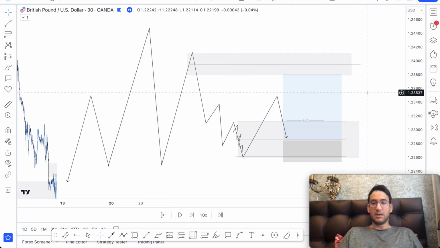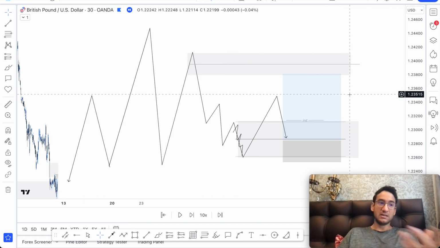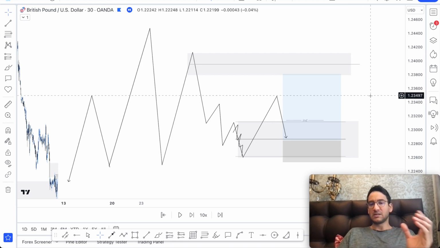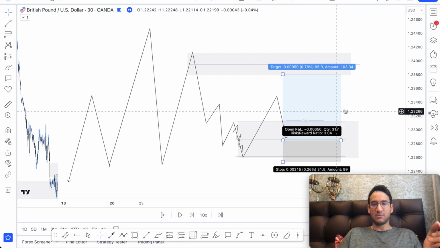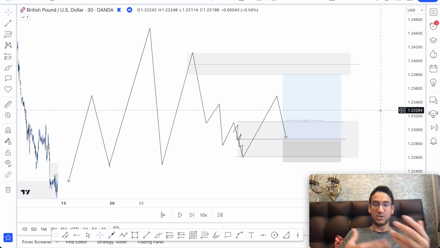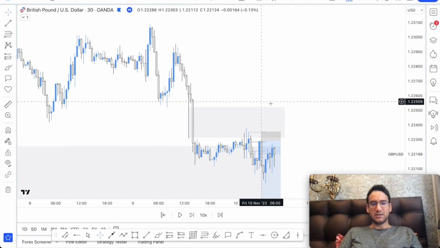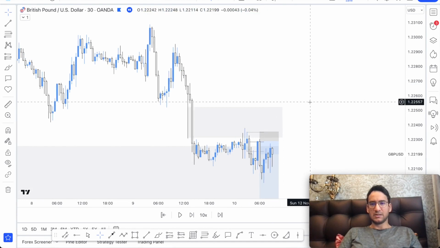So again, I only target the outer part of the zone because this is the safest and most realistic area to target, right? And this is why I don't have to lose as much as others probably would whenever they're trading, right? But obviously, this has come from a lot of practice, a lot of back testing that I've done, and this to me has helped me to actually achieve my risk to reward strategy.